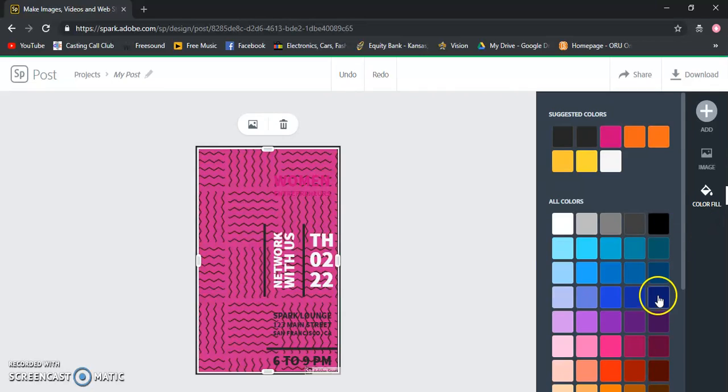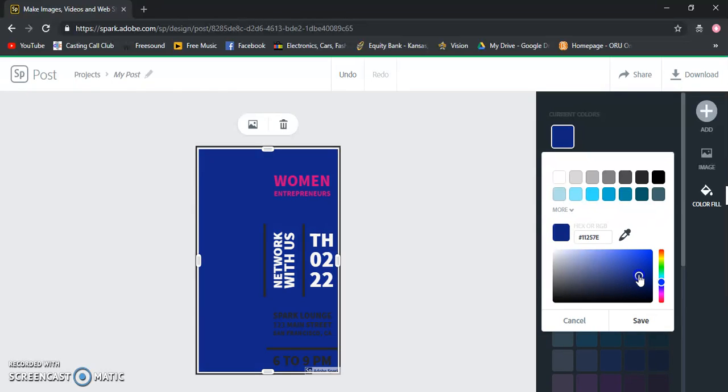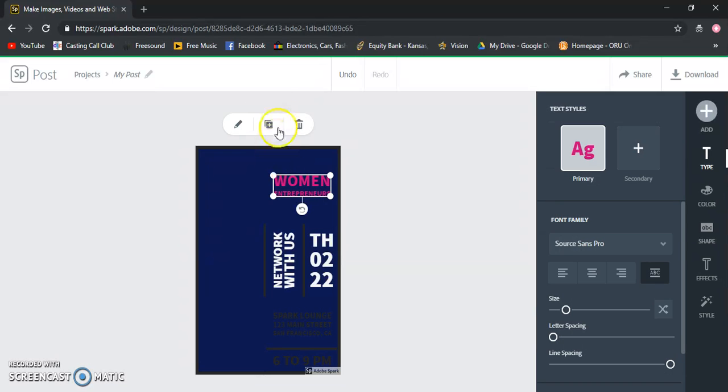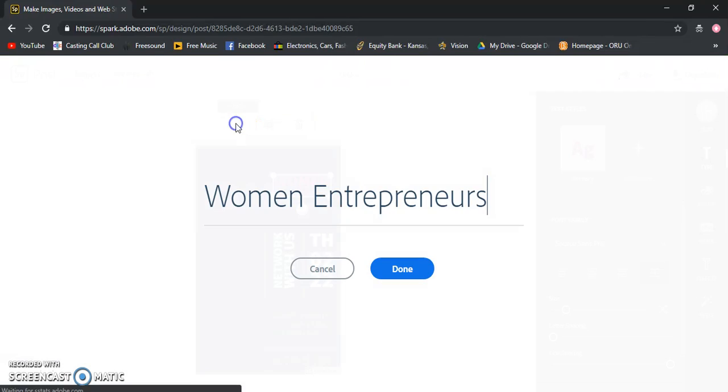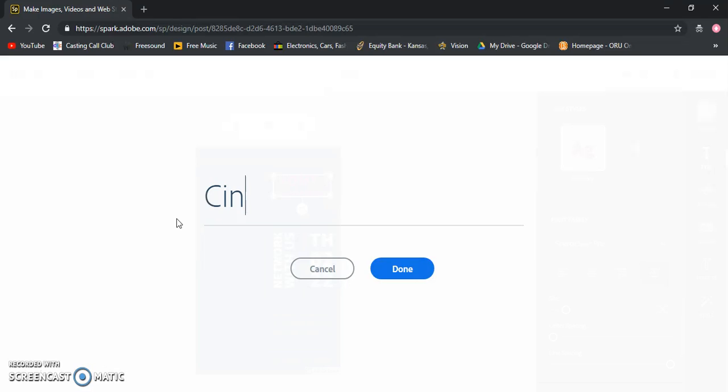I personally like the color fill option. I enjoy doing that. I like a clear background, and I like making it darker for the assignment that you will later be doing, which is creating a poster for the school play this year. Also, I'm going to show you how to click on the font and edit it. So you're going to want to go up to these tabs and hit edit. And I am going to type in Cinderella because, whoops, spoilers, that is the school musical.